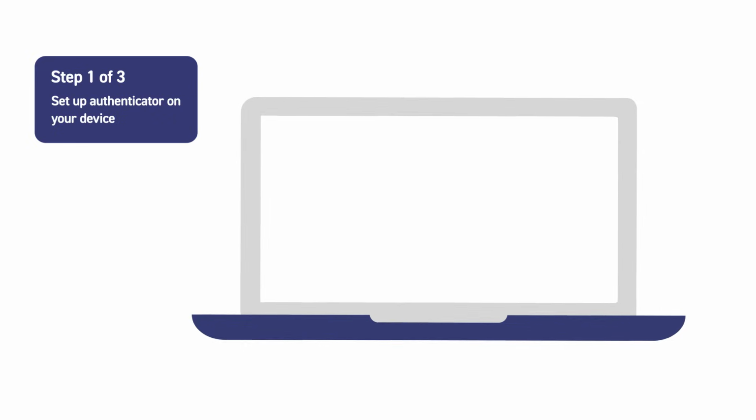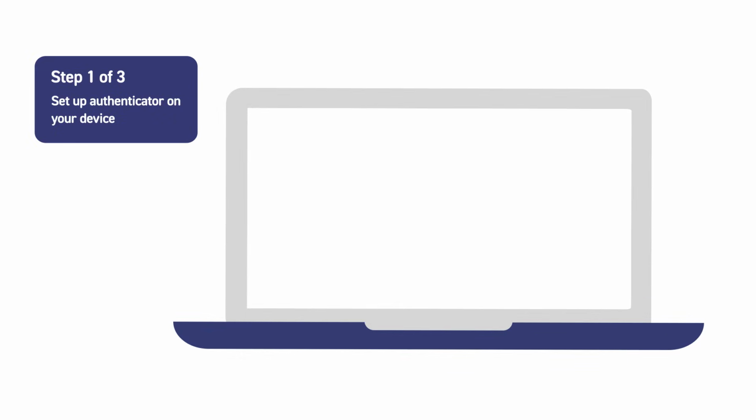Using another device to log into Member Online is the easiest way to complete the next steps. If you don't have access to another device right now, you can set up a passkey instead. To avoid errors during setup, we recommend using the latest version of Google Chrome, Safari, or Microsoft Edge.